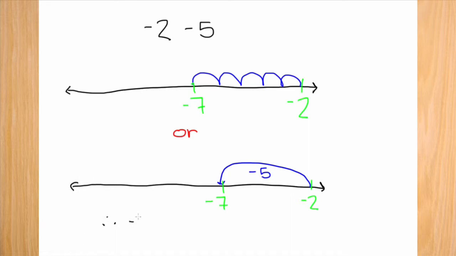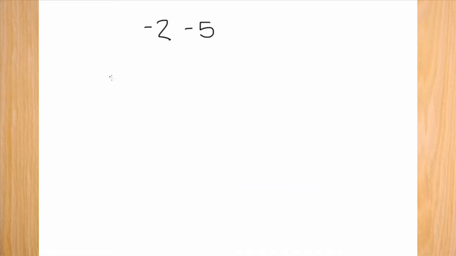The benefits of this method are that it is a lot more visual than other methods you could use. The next method you can use is tile spacers. Let's take our previous expression, negative two minus five. First, you will draw two negative signs representing negative two.